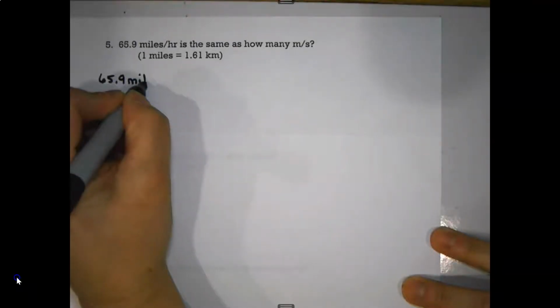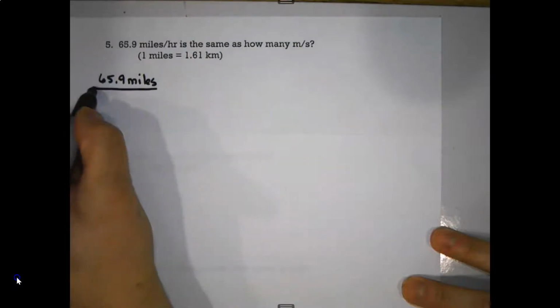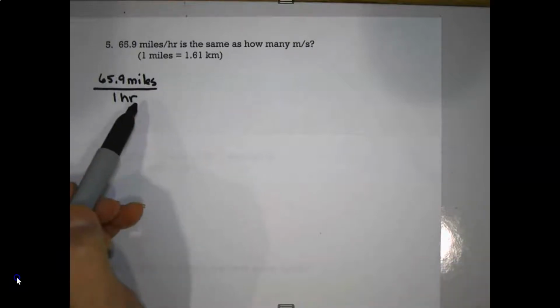Well, what I'm going to do is I'm going to write 65.9 miles, and notice the per, it's really per 1 hour, right? I have a denominator now. So whenever you see a problem with units something per something, you have your denominator. Don't put this all over 1. That's going to mess you up royally. Okay, so the slash there is telling you there's the fraction, there's the division sign. Okay, so 65.9 miles per hour.